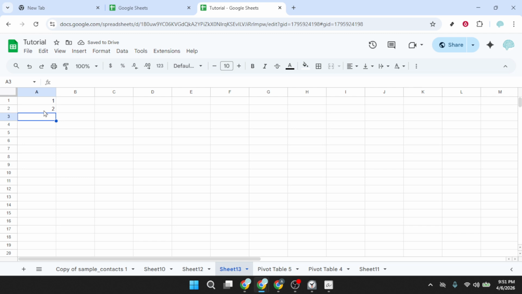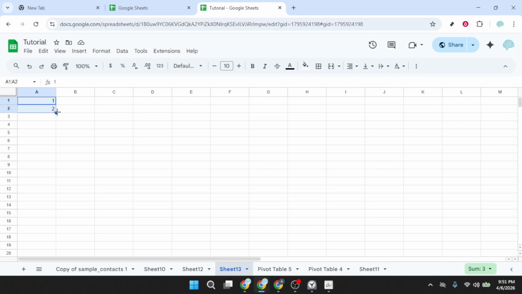Next, select both cells together so they're highlighted. You're selecting A1 through A2. This selection is important because it signals the pattern you want to continue. With both cells highlighted, look to the bottom right corner of the selection for a small blue square. This is the fill handle.